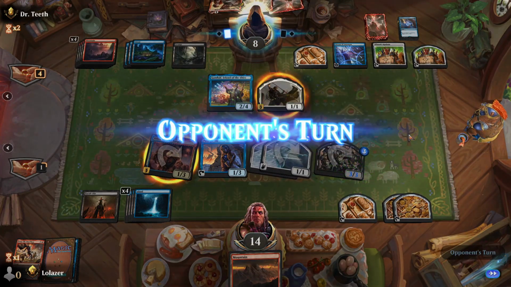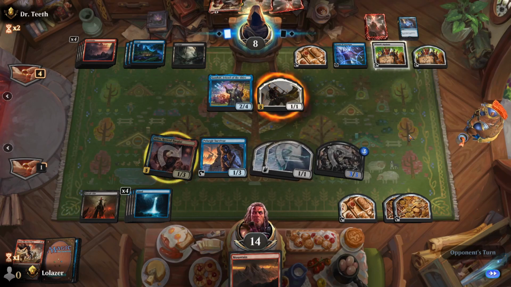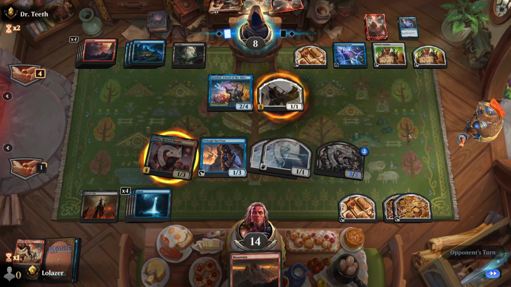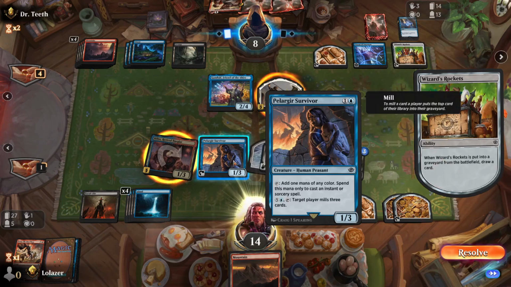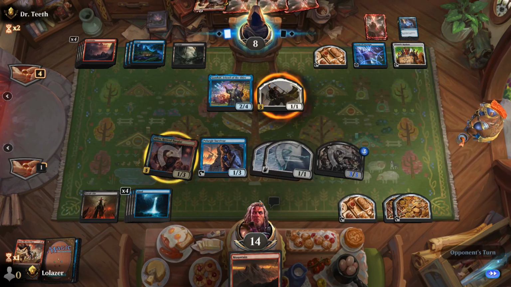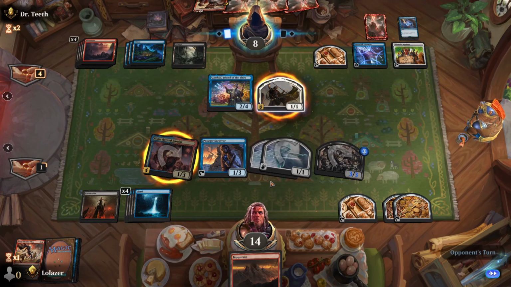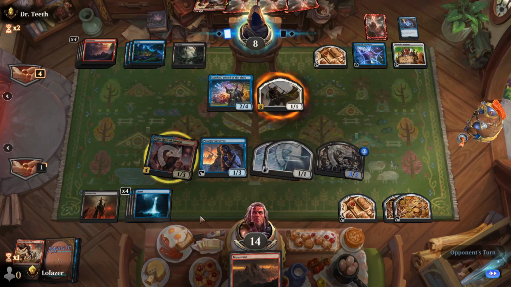So I think Eomer of the Riddermark is probably the one card that can potentially win us this game. They're going to get to draw 2 cards this turn. So that... How many? 14. Maybe we actually go for the mill plan here with Pelagear Survivor. That actually might be an interesting way of trying to win this one.